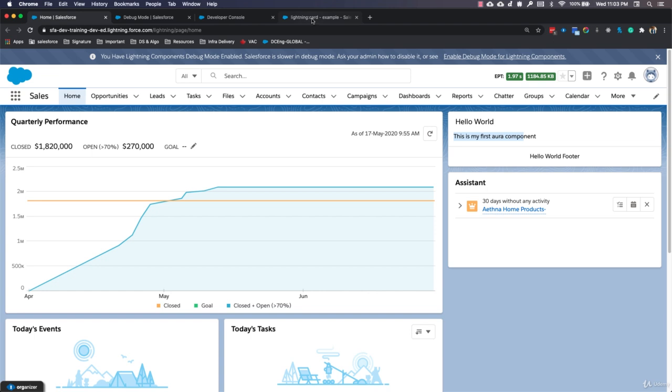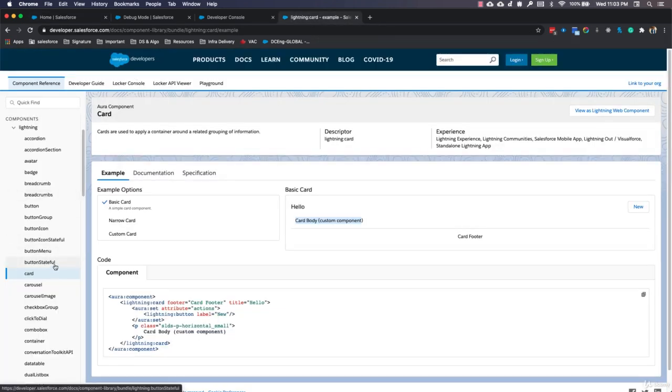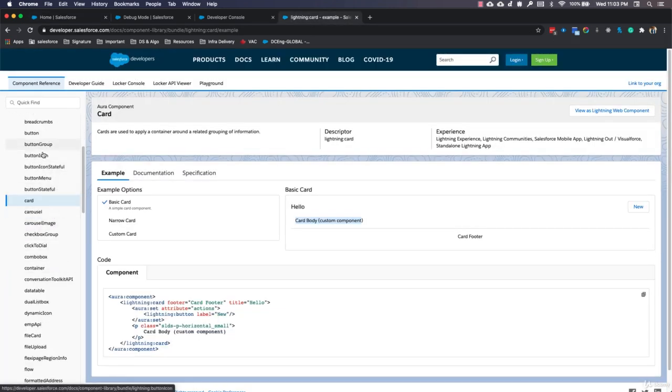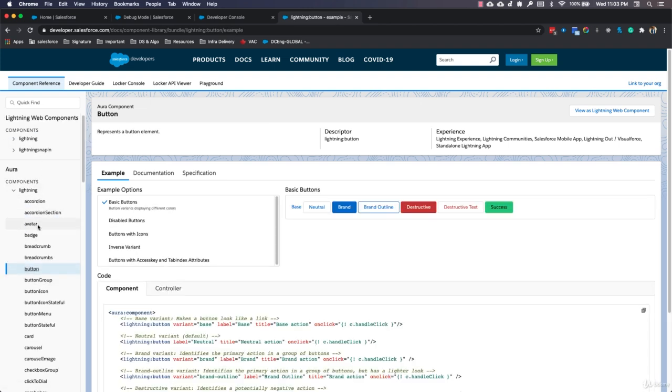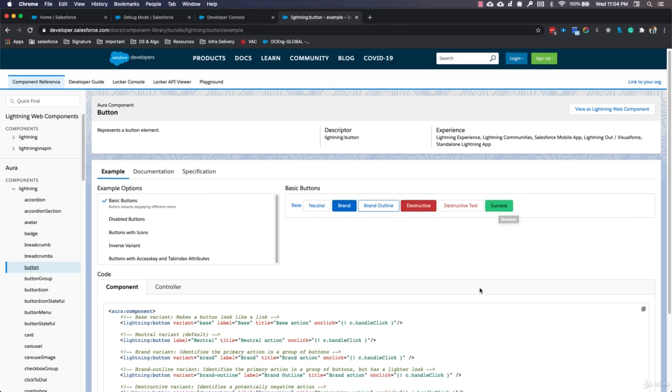So now I'm going to go back to my component library and I'm going to copy a button from here. So if you click on this button under this aura section, you would see that out of the box Lightning supports different type of button branding. For example, you can have a base button which does not have a border, then there is a neutral branding, then there is brand branding which comes in blue color, we have destructive branding as well which comes in red color, and there is a success branding as well which comes in green color.